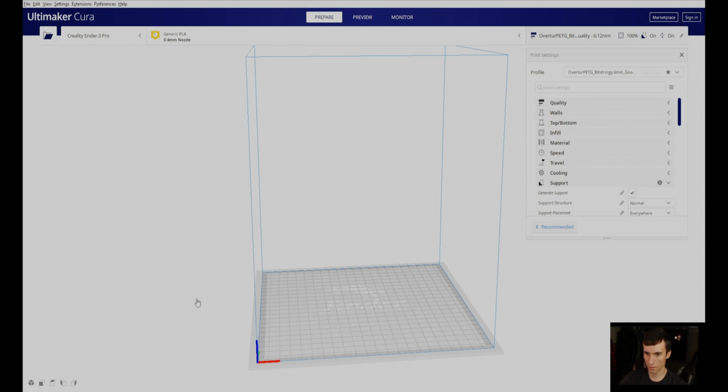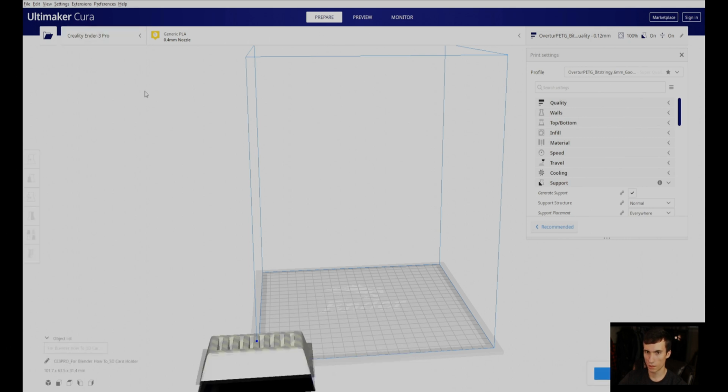And I'm just going to navigate to it. So you can see it loaded in. And be careful when you're loading in things that have various scales. Like if you have a super small object, like, I don't know, a bushing or something, and that bushing is going to be plastic and going on another much larger print, like a handle for a folder knife or something, and that bushing goes between.